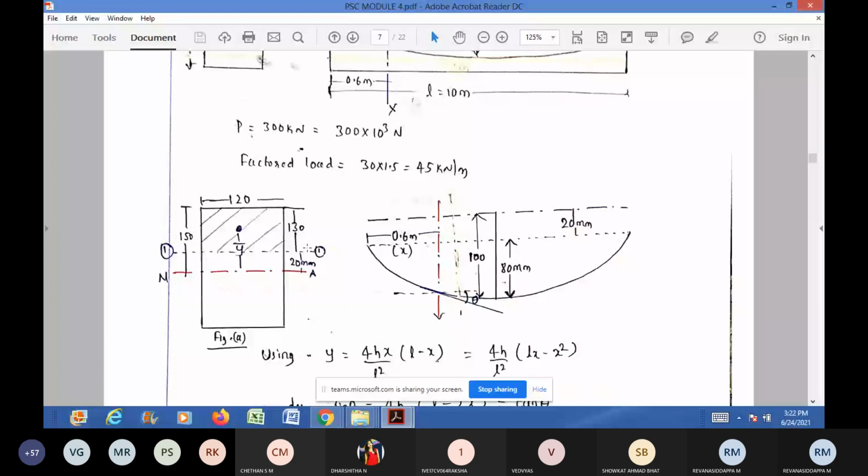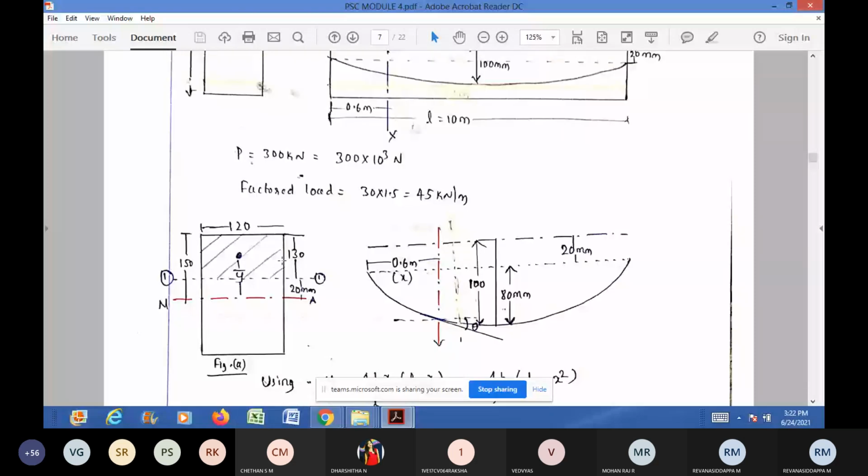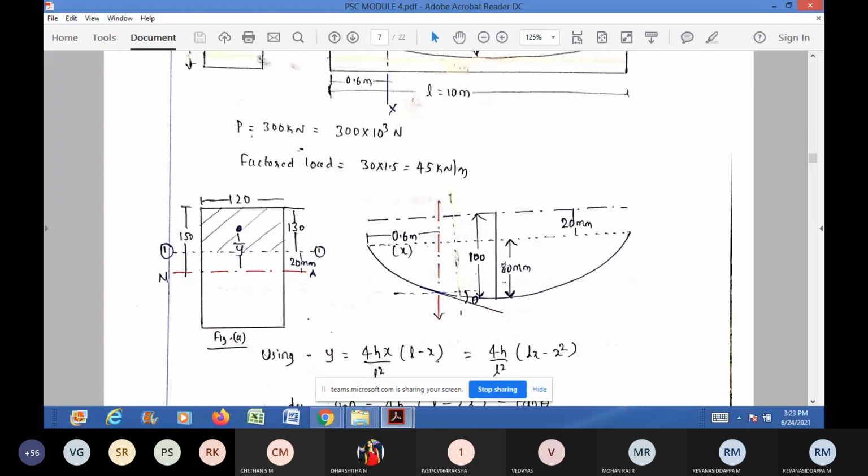So while taking the first moment of area, or static moment of area, you need to calculate the area which is existing 20 mm above the neutral axis. Means this shaded portion, moment of this shaded portion you need to take about the neutral axis, remember. Okay, so you write these two diagrams, and the calculation of sin theta will also vary.